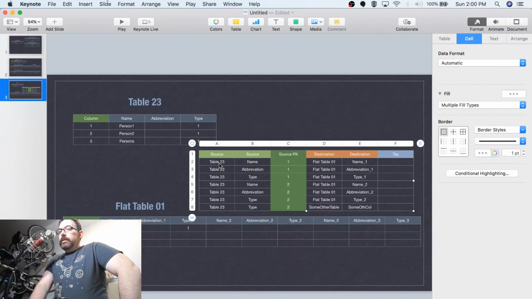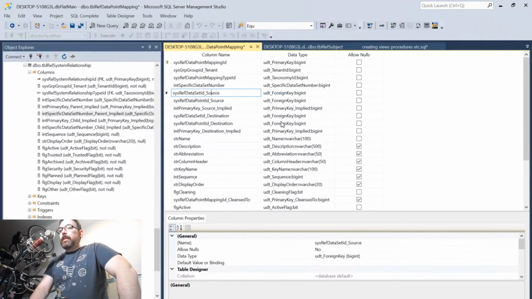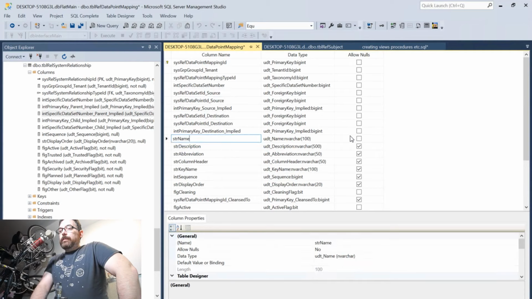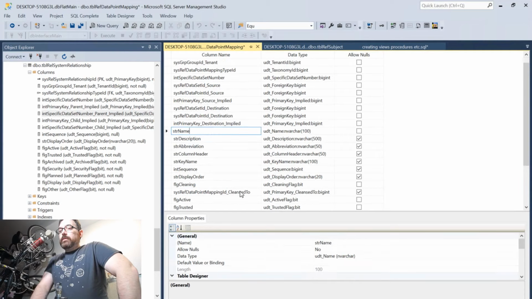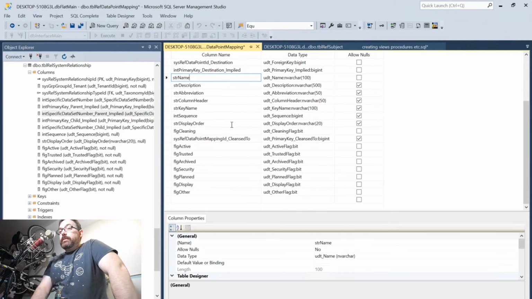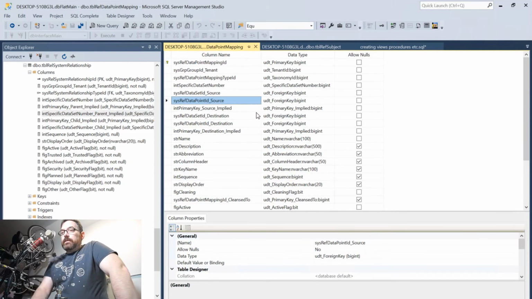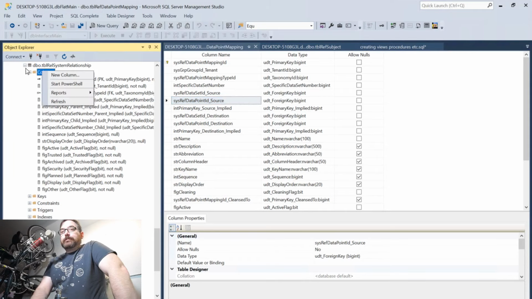So looking at the source table with the source data point and the source record ID, where does it go? Here's the destination information, source information, destination information, naming it, no nulls allowed. Should we be able to clean this? Will we ever redirect? Who knows, it's a possibility. So we just make sure that our defaults are set and all of that good stuff. I think this is good, so I saved it.